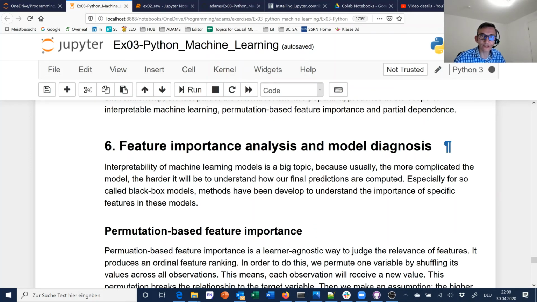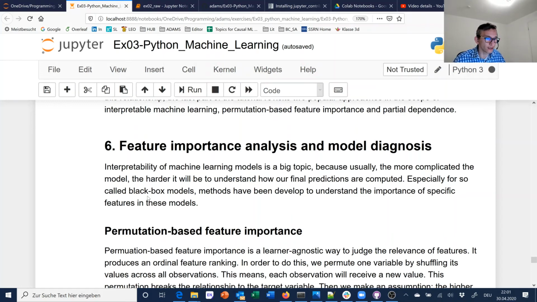And we had a lecture on that in business analytics, and two popular techniques in order to gain some insight of what a random forest or an XGB model does internally are permutation-based feature importance and PDPs.